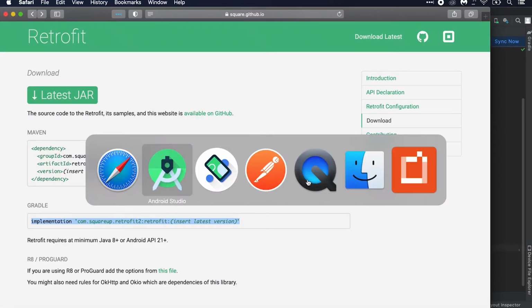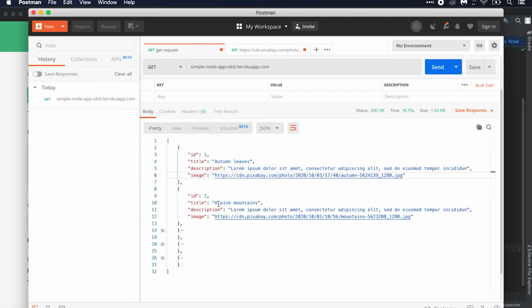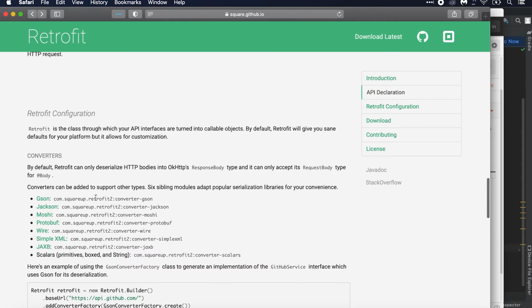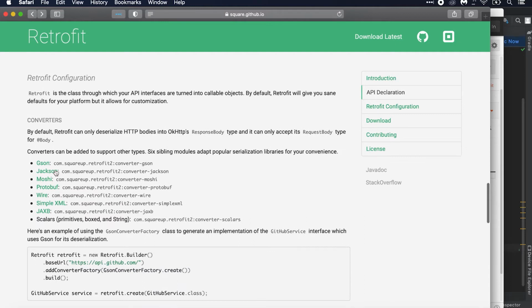Also, we have this data in JSON format, so we need to read it from JSON, and we need one converter for that. These are the converters that we can use with Retrofit.